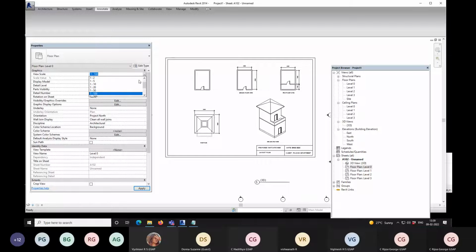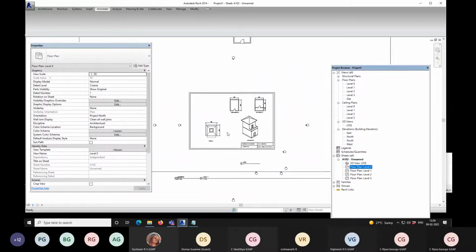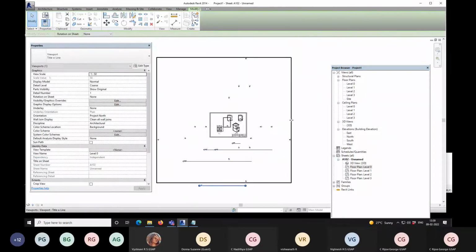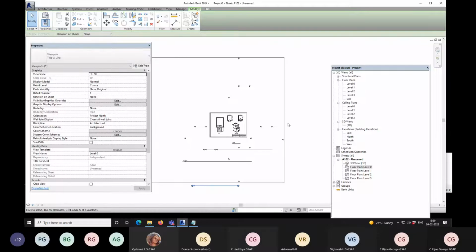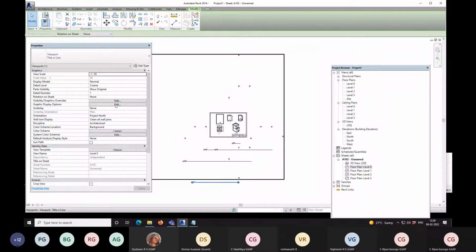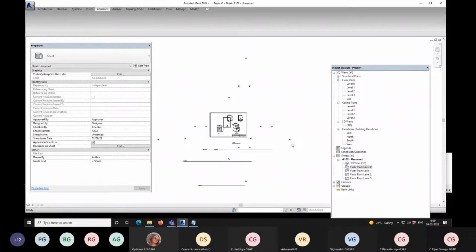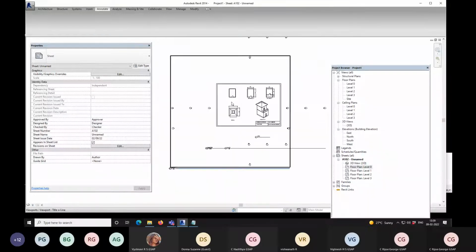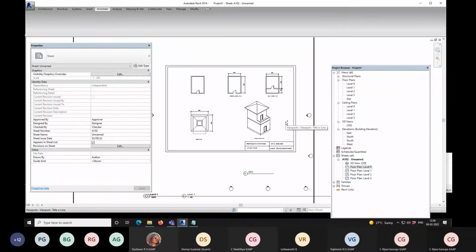This is where the scale is. Make it 1:50 and give apply. It becomes too big. Then you have to move that thing to the center. So this is 1:50. So that is one of the advantages of having sheets. In sheets very easily you can give the scale in the place where you have kept the viewport or level or whatever it is.